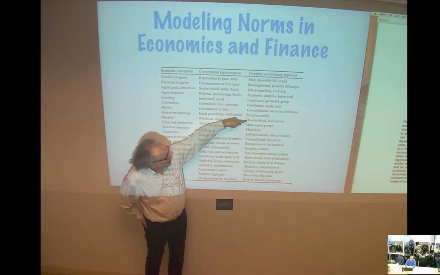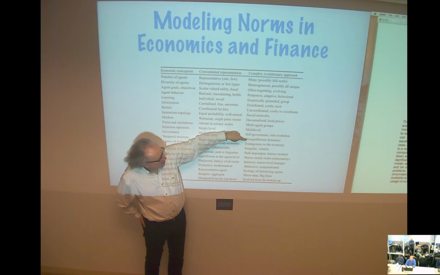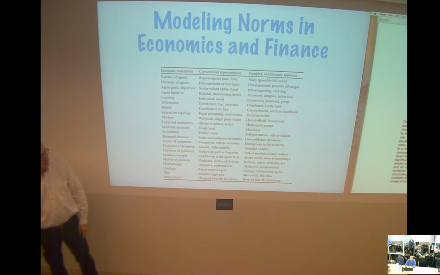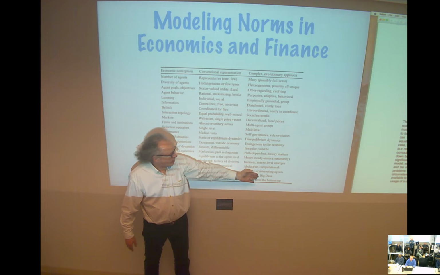Let agents govern themselves, solve for disequilibrium of the economy, and then study the path dependence of properties of the economy. Now, the people who can do that are a very small set of people, vanishingly small. It's only the best applied mathematicians in the world. So the people who can do economics and finance while turning on all this stuff are going to be limited to the people who are excellent mathematicians.